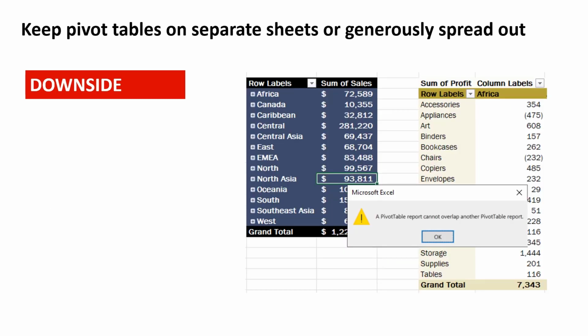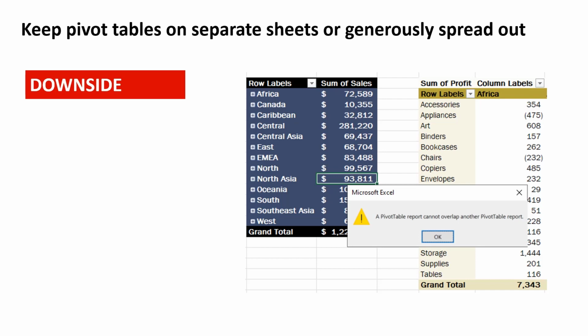Finally, pivot tables. Once you're comfortable using and creating pivot tables, it's easy to get carried away creating pivot tables constantly, either for ad hoc analysis or data validation. But be cautious of putting too many pivot tables in the same sheet, or you can end up with an overlap error, kind of like what you see on the right here, where your pivot table has expanded and is now encroaching on another pivot table nearby. We can avoid this by putting pivots on separate sheets, or even waiting to the very end of our model building to create these pivot tables.